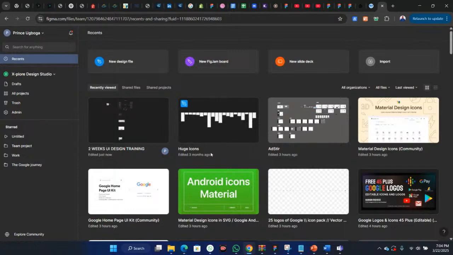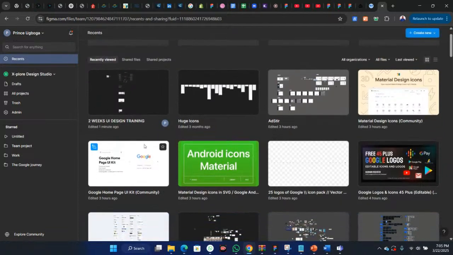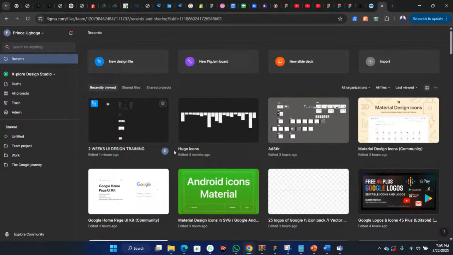So when you start designing, take for example, this is your first time. Once you get online, one thing I also need you to know is that Figma does not have Control S to save your work, right? Whatever you are doing is going to save automatically online. So once you close your Figma file and you come back, you find the last file you viewed here, right? So these are my recently viewed files. It's looking a bit messy, but that's not the goal for tonight.